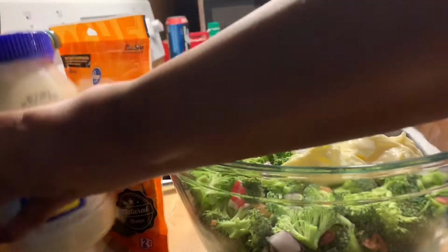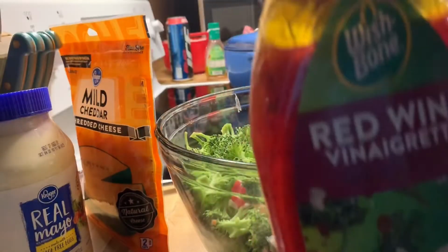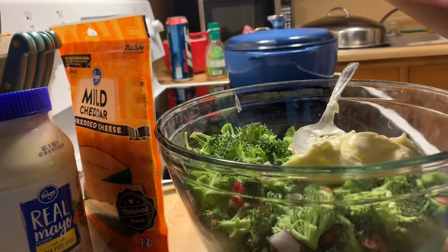And we're going to add to that some of the red wine vinaigrette. Make sure you shake it very well.